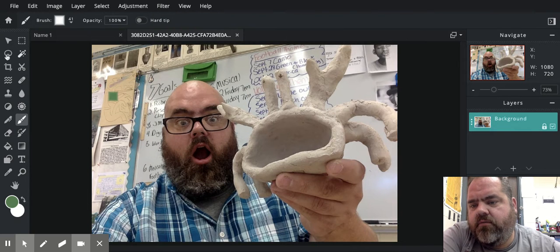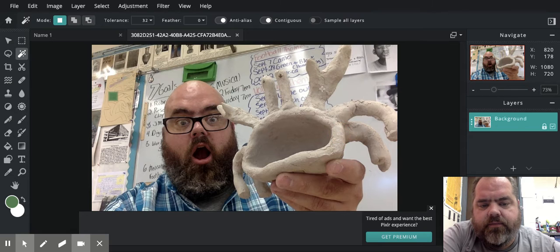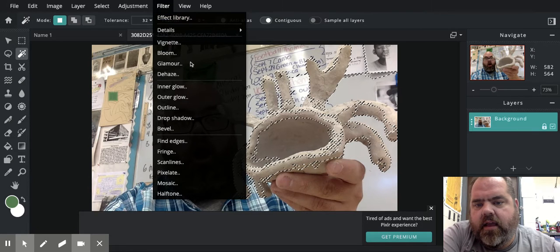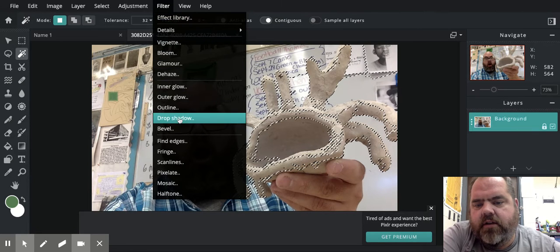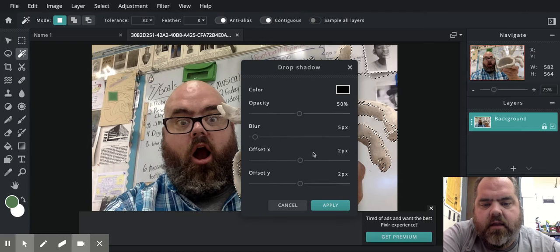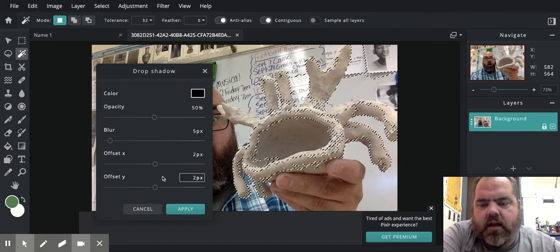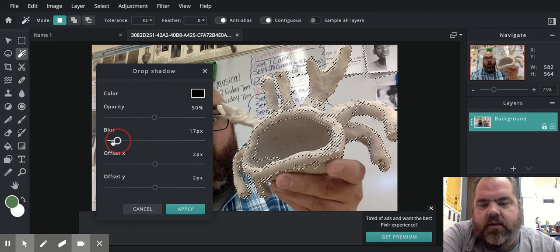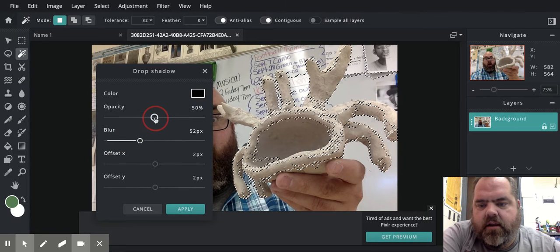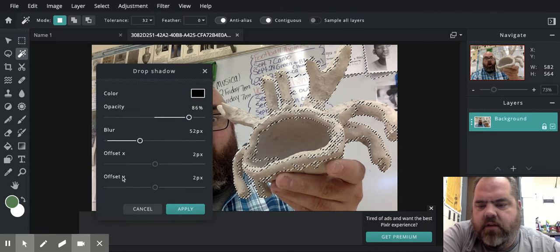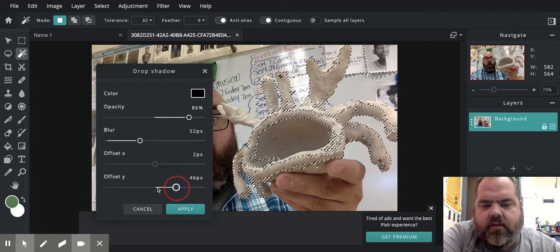So if we go here, I'm just gonna highlight this dude here. We go to filter, and I want to do a drop shadow. So let's move that guy over. We can do a drop shadow. We can up the blur, up the opacity, and we should do the offset.